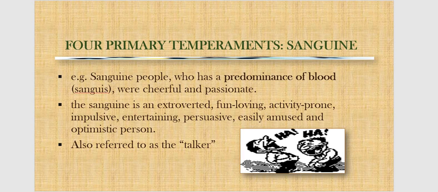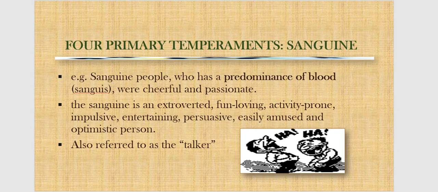And so some of their characteristics, you see that they have strengths, they are somehow team players, and they communicate, right? And so you see that these people, they are assertive, right? They are extroverts. Those that represent blood, they are assertive, they always work in groups. You see that they are good in communication, and they adapt easily anywhere that they go. That is sanguine, right? And this also refers to the talker. That is why we are saying they are extroverts.